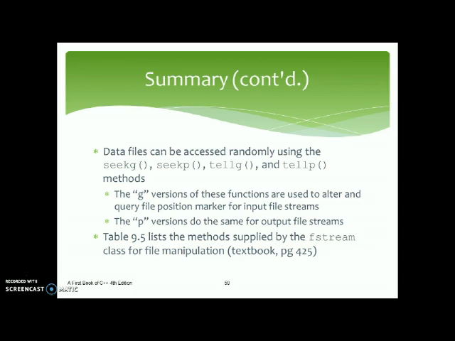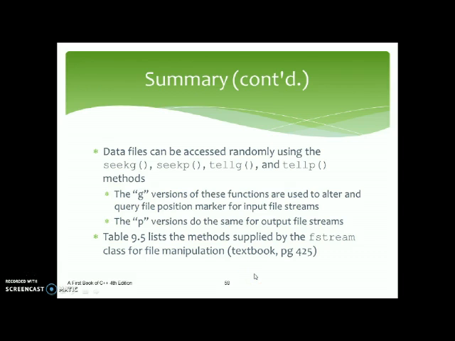We do not discuss this in detail, but you can try out the methods yourself. The G versions of these functions are used to alter or query the file position marker for input file streams, while the P versions do the same for output file streams. So tell_g and seek_g are for input, seek_p and tell_p are for output.